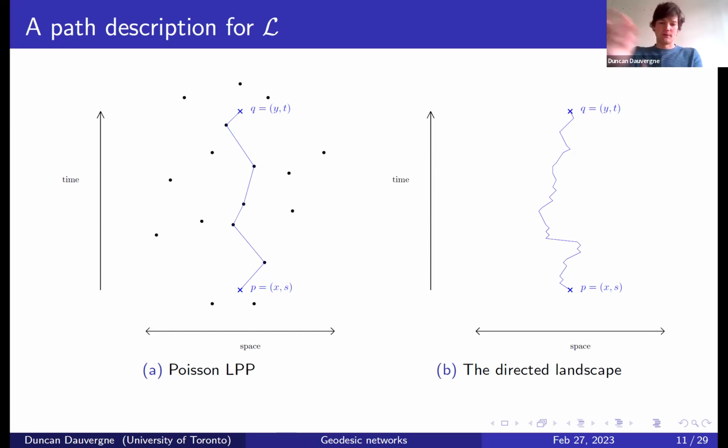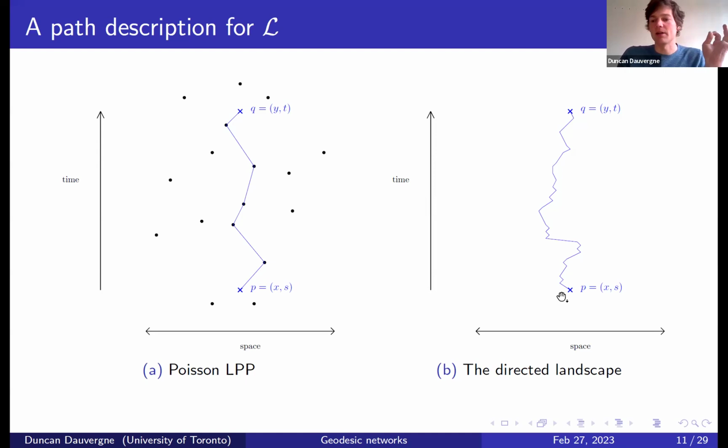Morally, you can think that we've done the following. When I'm drawing the directed landscape, I think of it in the same way as Poisson last passage percolation. We have a space coordinate and a time coordinate. In Poisson last passage percolation, you have a background noise, this Poisson process, and you are maximizing over paths moving through this noise. In the scaling limit, you'd like to say that you're rescaling the noise, and then maximizing over paths through some kind of continuum limit of your noise. We don't have a precise sense in which we're doing this. All we can take the scaling limit of is the actual metric values, but morally that's what's happening here.